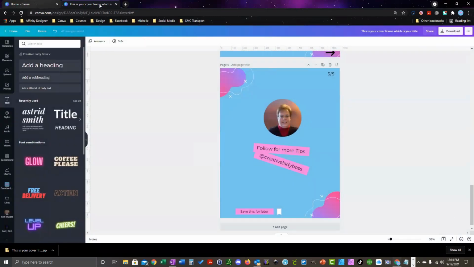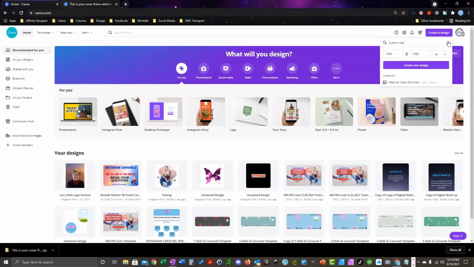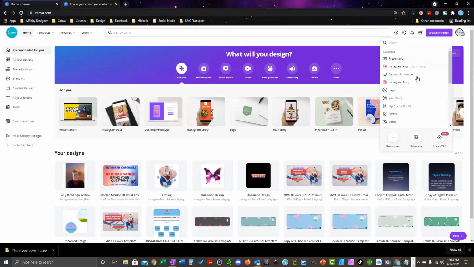The next way we're going to show you is a little bit more complex way. And so let's go back to Canva. So with this other way, what you want to do is create a custom size. Now, like I said, the height should always be 1,350 pixels. But depending on the number of slides you want, your width will change.